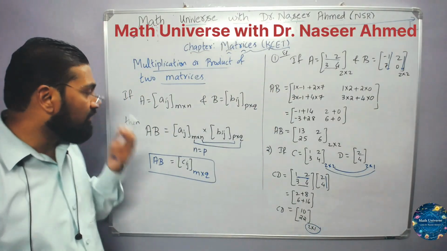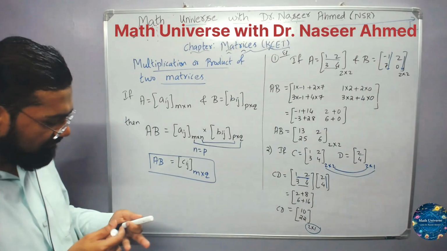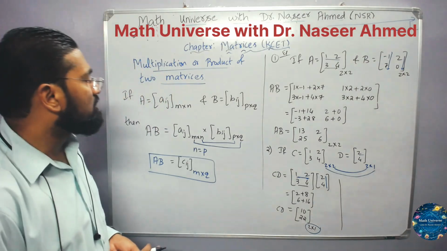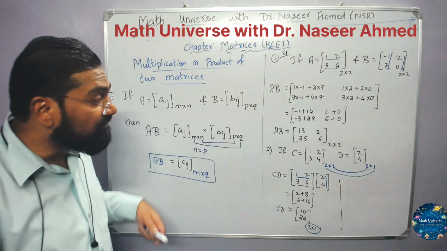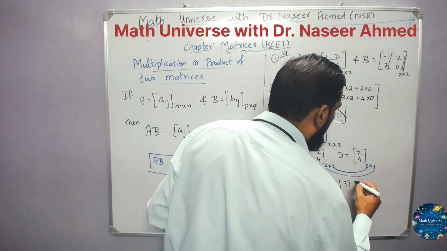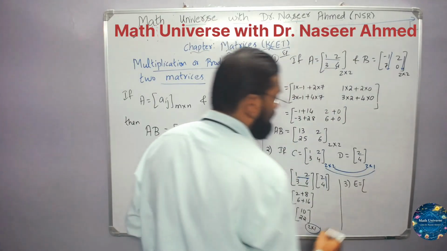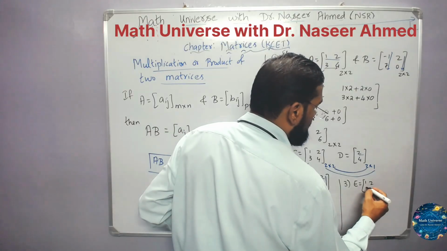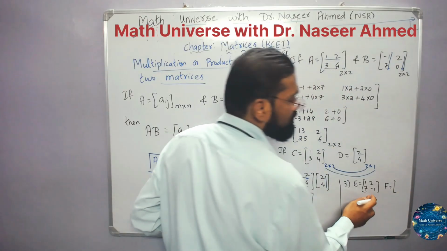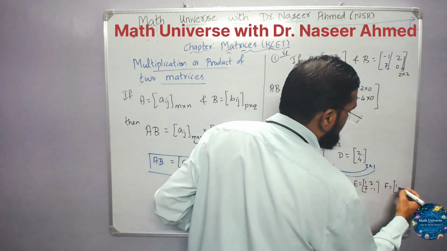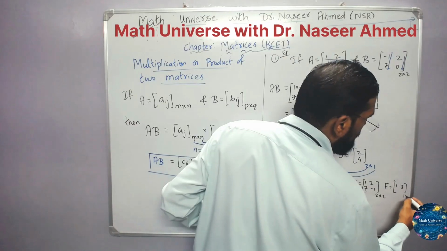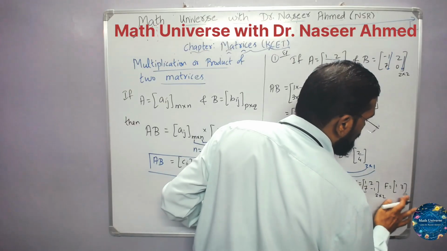Now one question might come, sir, what if it violates the condition? Fine, let us take one example for that also. What if it is violating that number of columns of the first matrix should be equal to number of rows of the second matrix? If it is violating, what is going to happen? Why is matrix multiplication not possible? Let's take one example. Let us take the matrix E here. So I'll take here 1, 2, 7, minus 1, and matrix F. Let us suppose here 2 rows, 2 columns. No, so I'll just take 1 and 3. So here the order is 2 rows, 2 columns, and here it is 1 row, 2 columns.